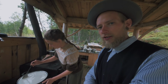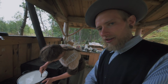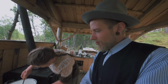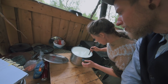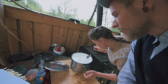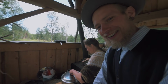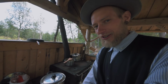When we separated the milk yesterday, we got cream and skim milk. And as I said, skim milk is barely edible. We feed it to the pigs. But there are some products you can make from it. Really strong. This is a really distinct flavored cheese that some people like.